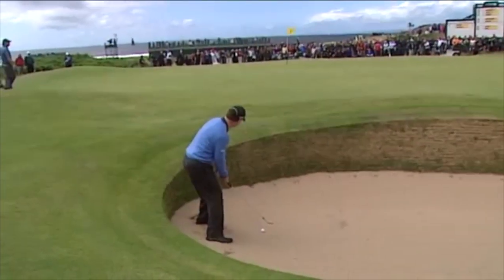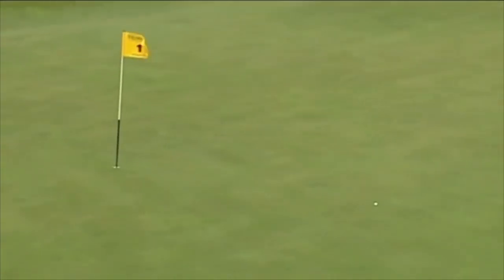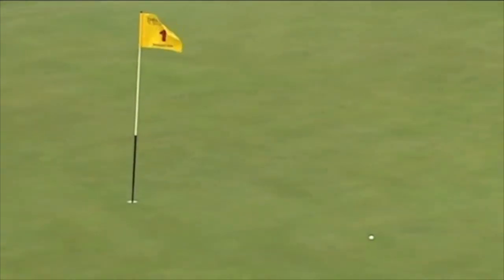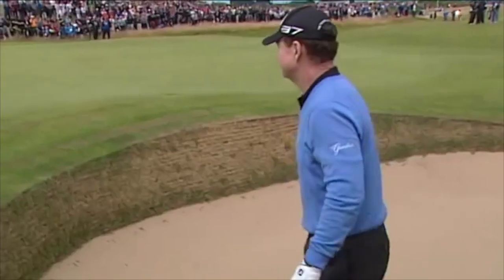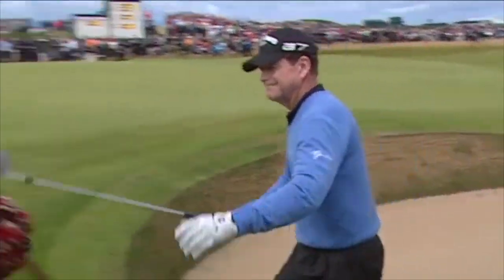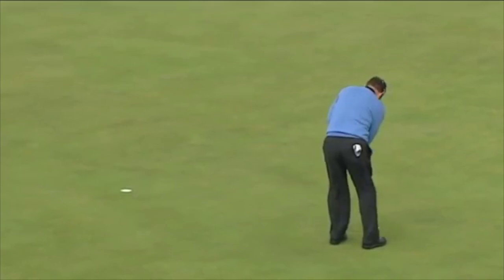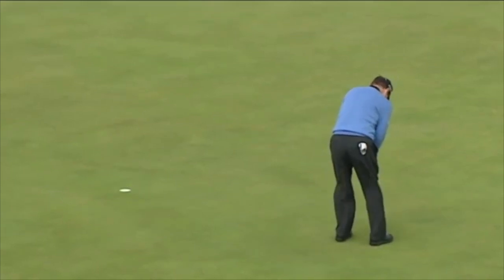The practice ground is quite sheltered by vans and stands and trees. First tee's sheltered. Could be a bit of a shock when you get to the fairway. That's well played, but just six or seven feet shy. Left in one of them. Thank you, Andrew, and what a big moment for Tom Watson. The very first hole, ten, eleven foot for a par.